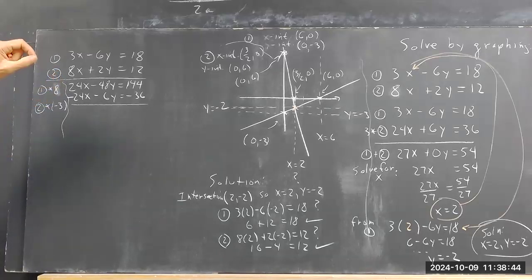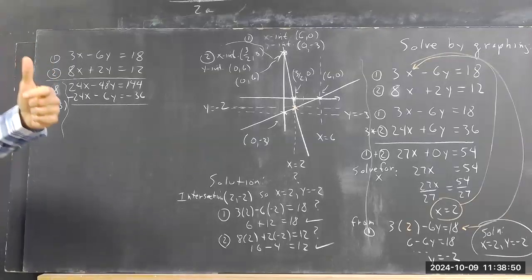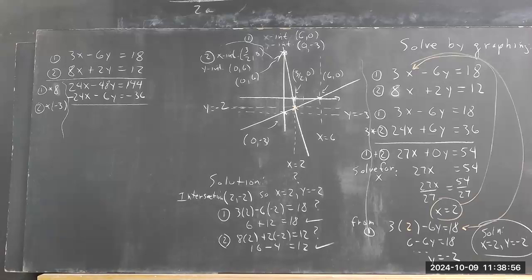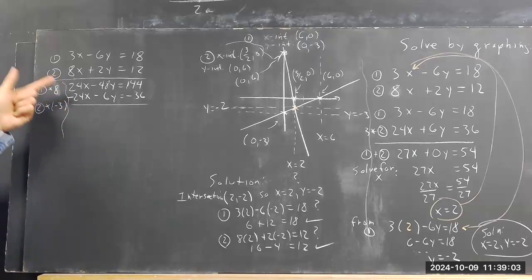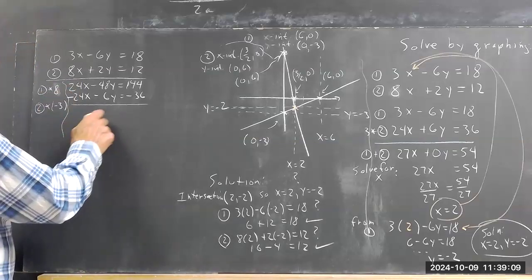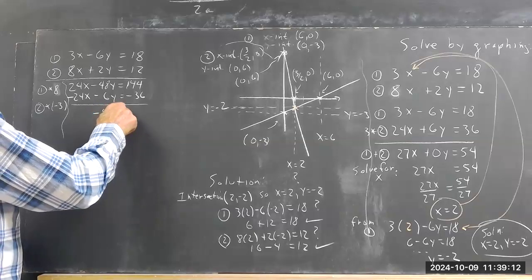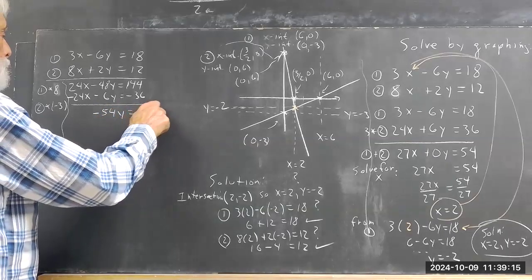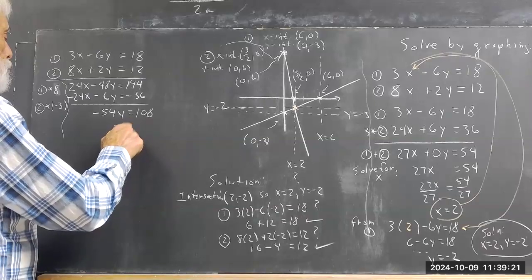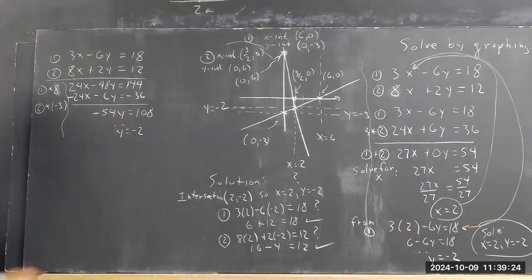but even if you just use numbers that could be smaller, as long as you do the arithmetic right, you're still going to get the right solution. Okay. I mean, I could have multiplied this one by 16 and this one by 6. Would have the same coefficients. I just had bigger numbers. There'd be no point in doing that. Okay. So these go away. We end up with 54y equals 108. So clearly y equals negative 2. 2 times 54 is 108. And you got a negative.